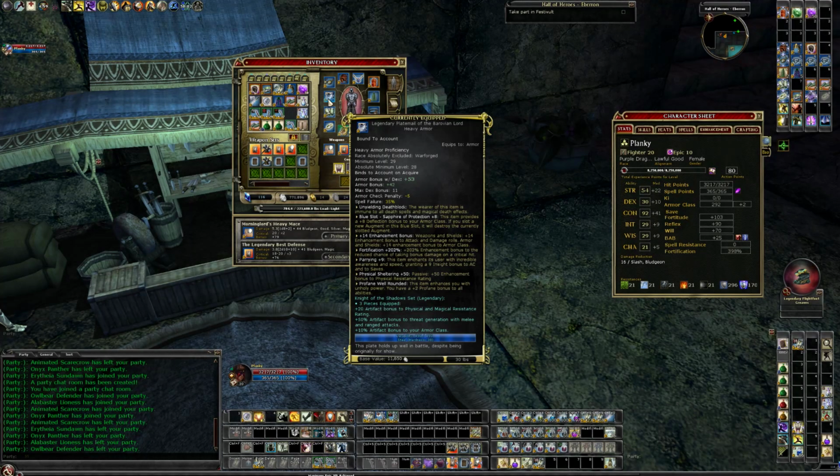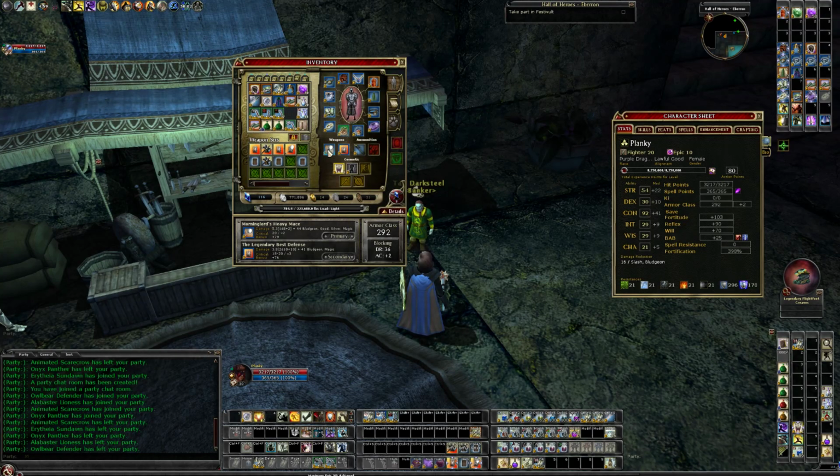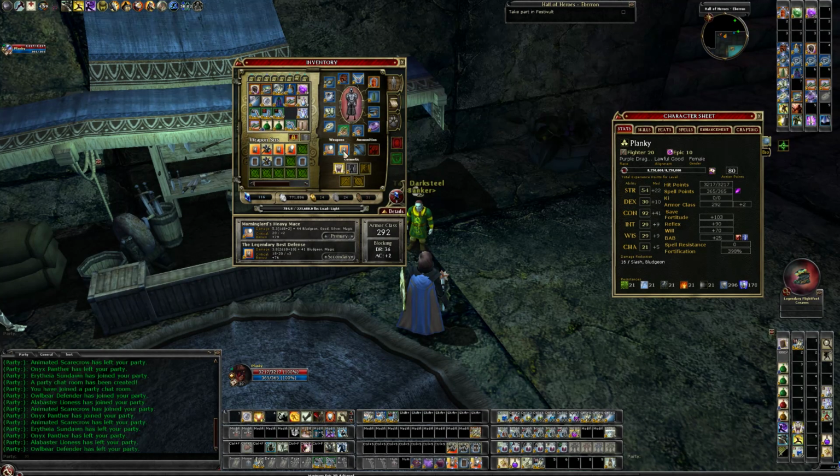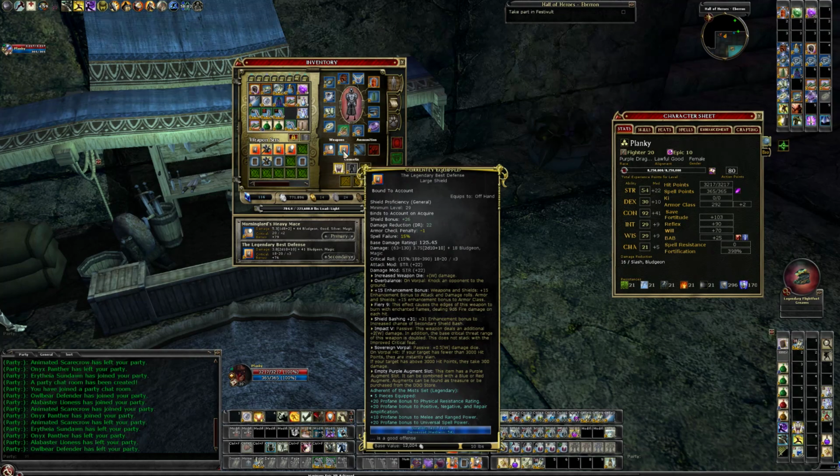Physical sheltering, protection 8, well profane. I was using this because I was going through some skeletons here and there, so I just pretty much kept that on, as well as an axe of the other one. Not the Morning Lord, but the other one. I forget what it's called. And here's the shield. Sovereign Vorpal, the impact, shield bashing 31, fiery 9.